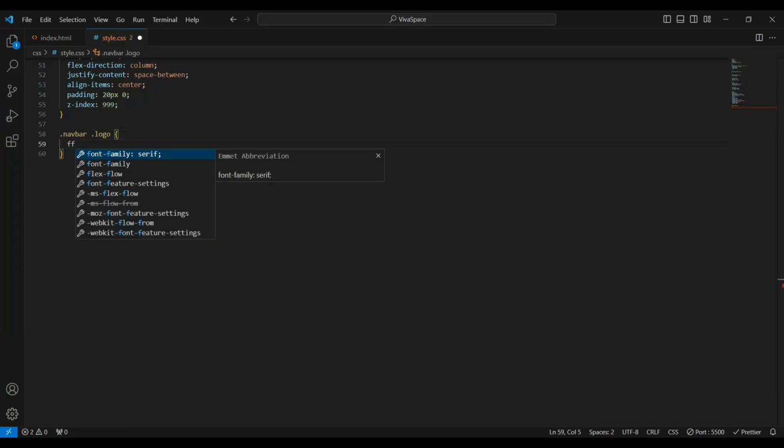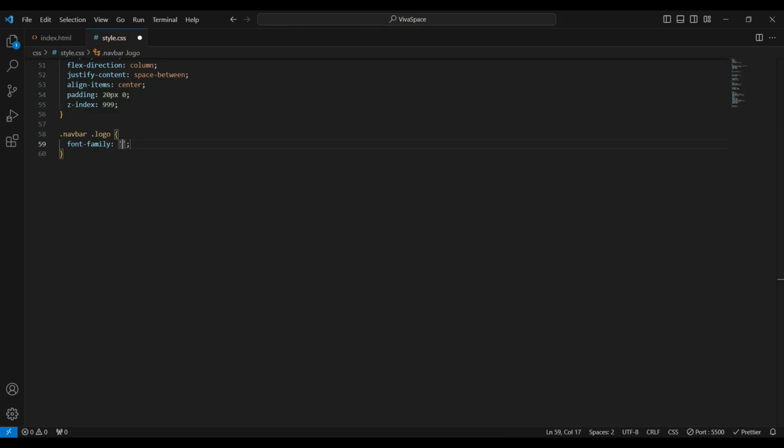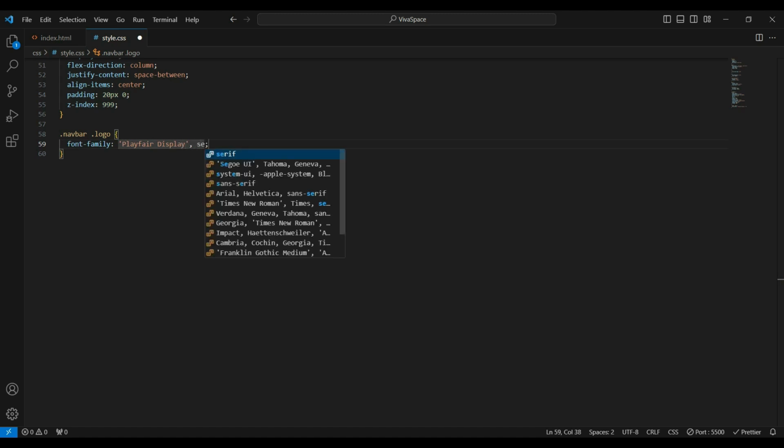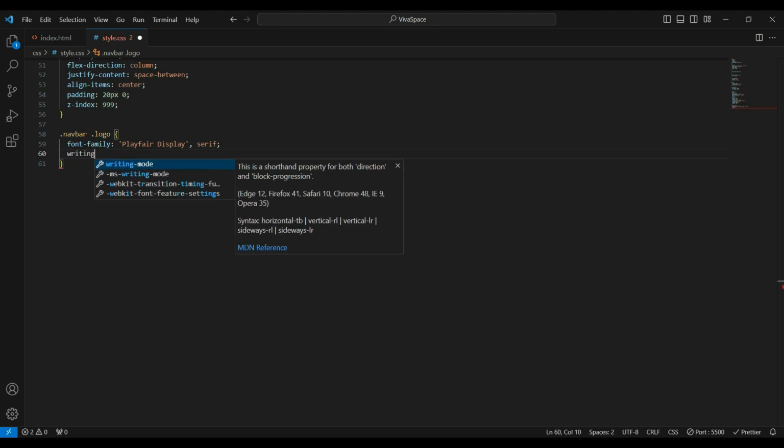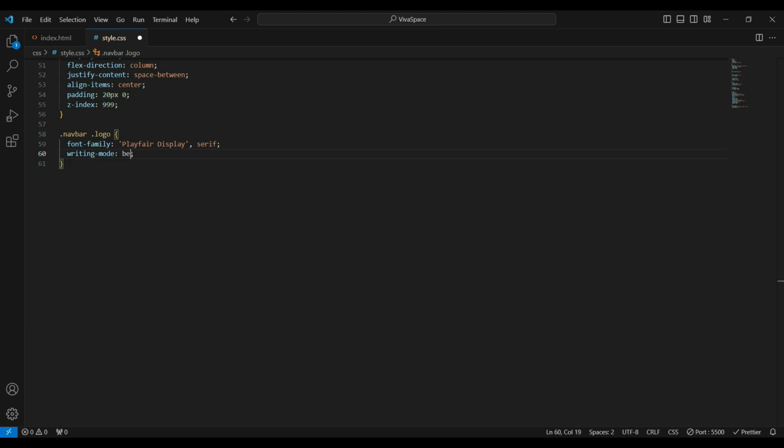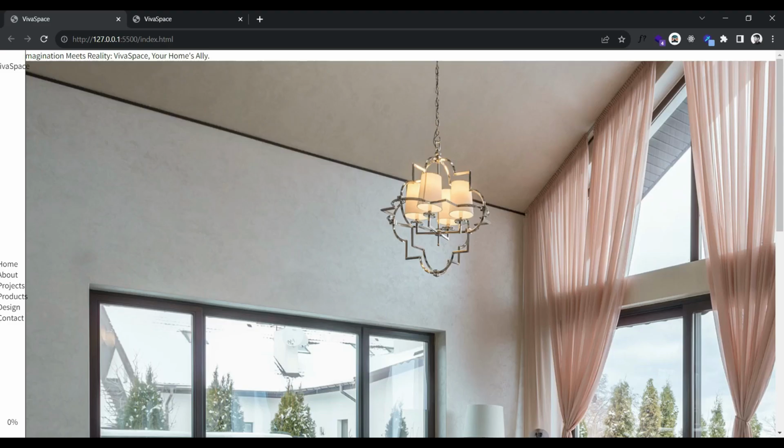Set the font family to Playfair Display, and for the fallback font it's serif. To show the text vertically, we need to set the writing mode to vertical-lr. If I save, we can see that it's vertical now, but I don't want it this way.